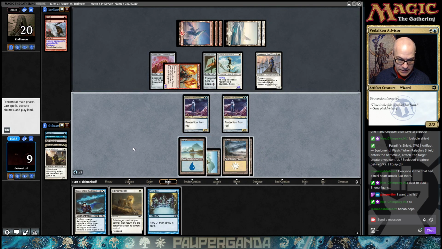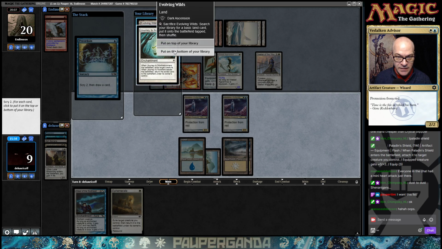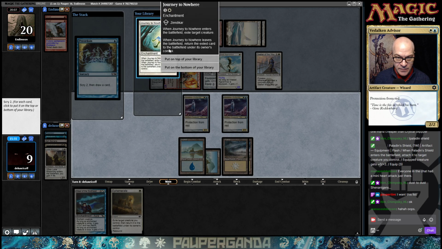Alrighty, let's find a land. Ooh, that's helpful. I like both of these. 1, 2, 3, 1, 2, 3. Can we survive? They're hellbent. That will trade even. God, I just keep wanting to take turns. Let's say bottom on this. I know I said I wanted a land. The tempo is not helping us.